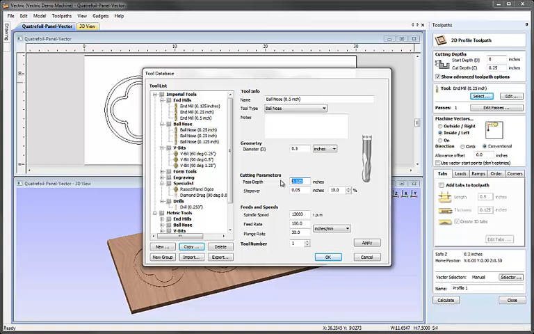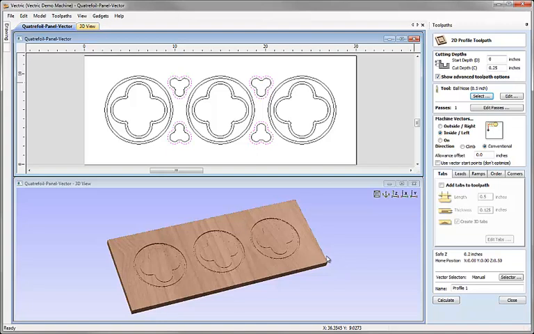I'm going to come down, and the only other thing I'm going to change about this tool is the pass depth. This is quite a large tool, so I can go at least 1/4 inch at a time as we're cutting through the material. Everything else I'm just going to take from the defaults in this case, from the copy that we've made there. They all look like reasonable values. So let's go ahead and hit apply. That'll change the information in the list here. Then I can hit OK to select that tool.